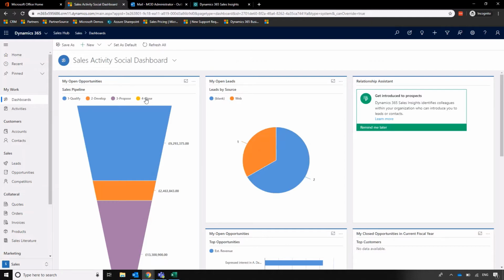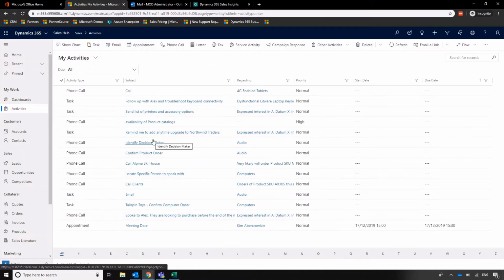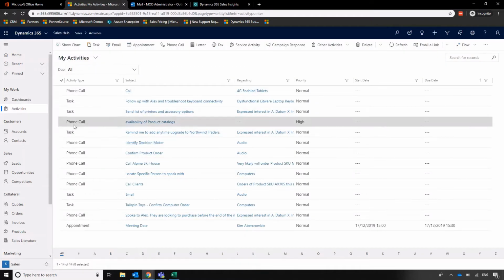So first of all, we've got our menu items to the left. My work, self-explanatory, dashboards is where we are at the moment. Activities are obviously my activities list, which we'll come back to in subsequent videos. When we look at customers and sales in terms of their division in the menu here, I tend to split my mind into new business, so leads and opportunities for companies we may not already be engaged with, trying to expand and grow our customer base, and then customers that in the most part relate to people that we're already working with or any partnerships we have with other organisations.